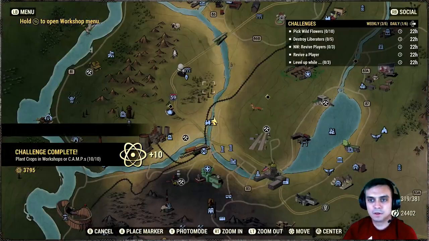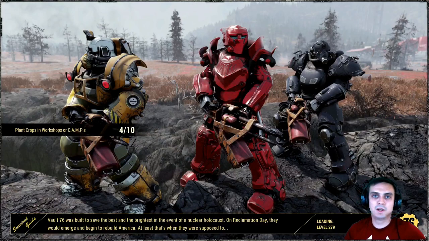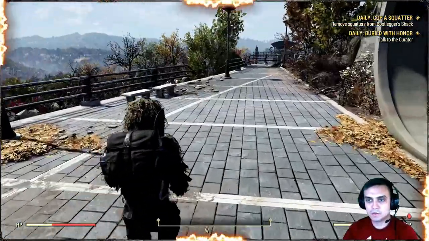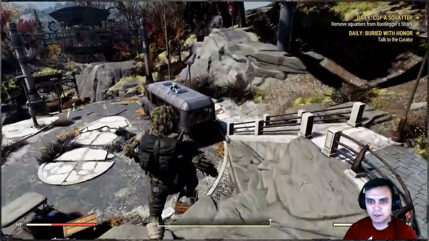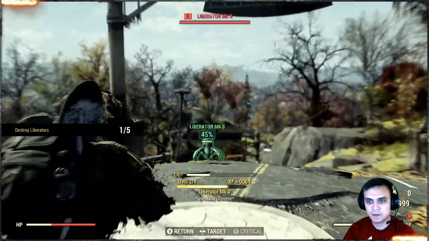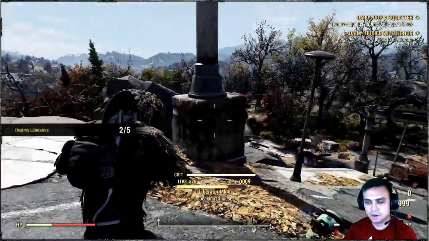Now we're gonna go kill some Liberators. Vault 76, that's where all the new players come out from. So once you fast travel, you end up in this location right here. What you gotta do, just turn right, navigate over here, jump, and shoot these cockroaches. So that's one. That's two. Three.